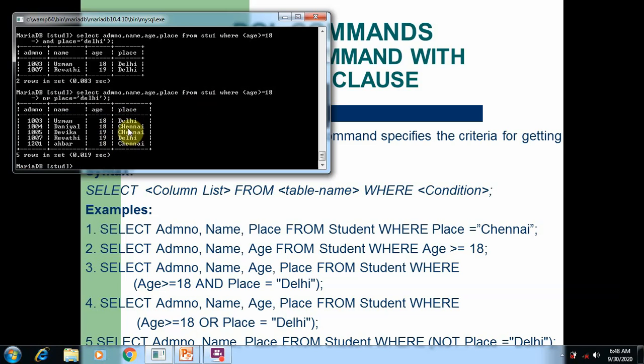Here you can see the second row, place is Chennai, age is 18. It means this record only satisfies the first condition. The second condition is not satisfied, but it is displayed on the screen because of the OR logical operator.